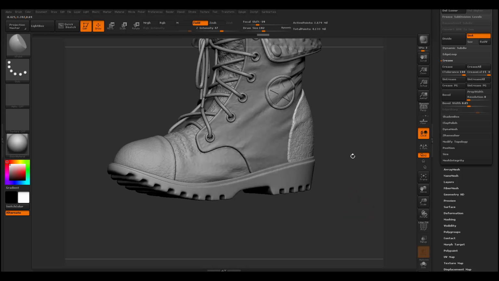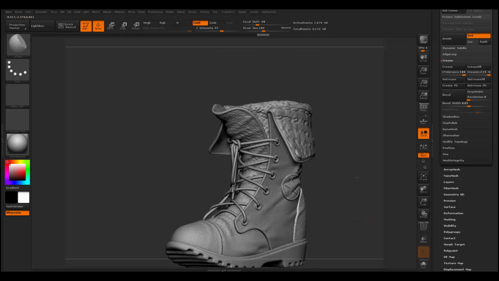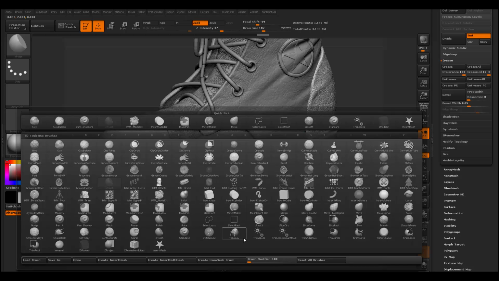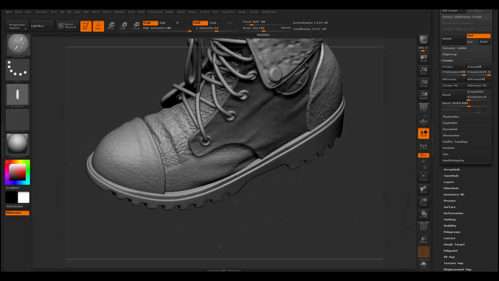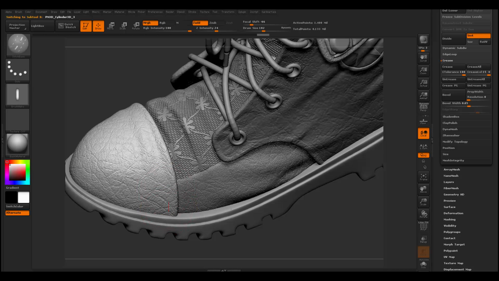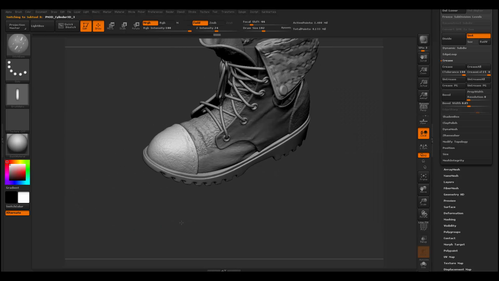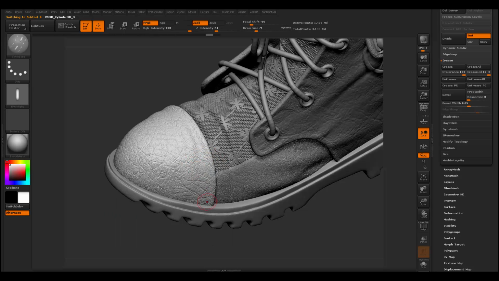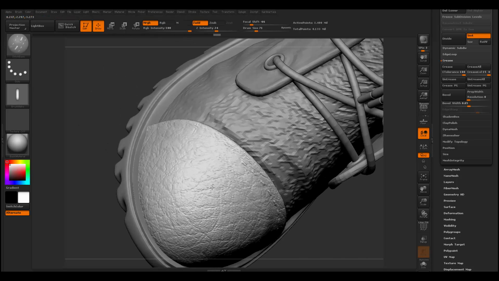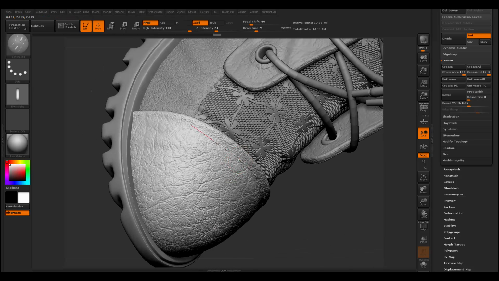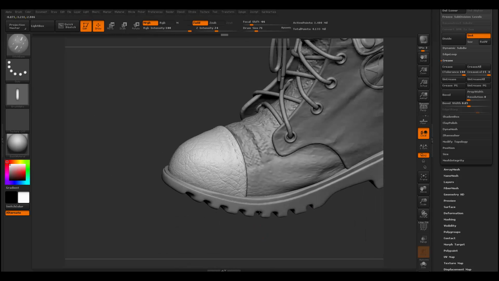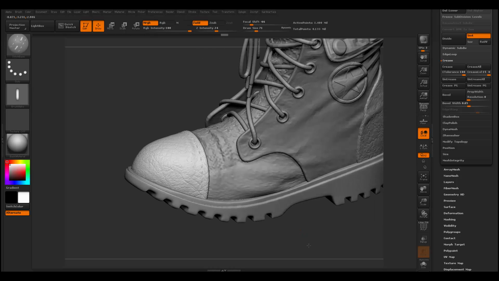So another thing I want to add is, of course, some stitches. Okay, so there is a stitch brush in ZBrush, which is this guy. You can use that to apply stitches across the model, just like that. So it's fairly easy to do, actually. So that's one of the ways of doing that, and it's been proven decent, you know. Otherwise, it would not be one of the default brushes in ZBrush, right? So you can use that to start adding stitches.